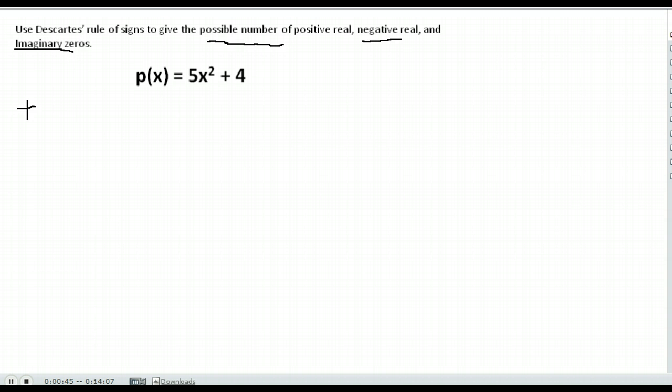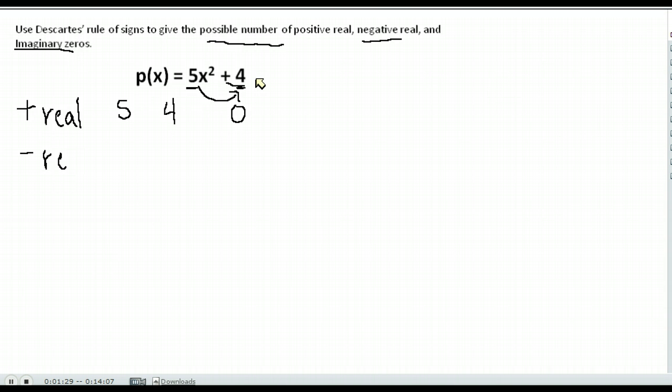With the Descartes' rule of signs, to find the positive real zeros, or the possible numbers, you look at the polynomial exactly how it is, and you start at the front with your first coefficient, and you go down the line. Okay, so our coefficients at this point are 5 and then positive 4. Those are the numbers. And you count sign changes, so when it goes from positive to negative or negative to positive. But as we go down the line here, notice positive and positive, there were no sign changes. So that tells us that there are 0 positive real zeros, okay? Because the number of sign changes, there were not any.